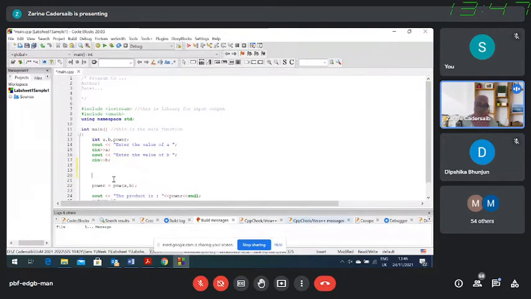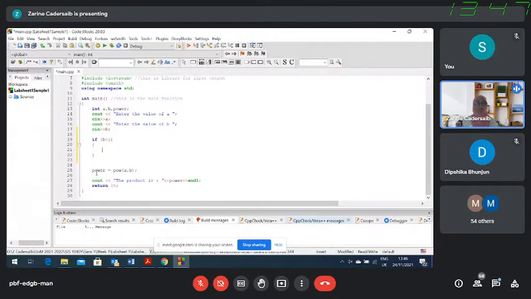So how we are going to do this, we are just going to put an if statement here. We say if the value of B, so as soon as I open my bracket, the open close bracket is going to be inserted automatically. So if I say the value of B is less than 1, then I'm going to give some message. So this is how we put the then. So you have to put the braces.